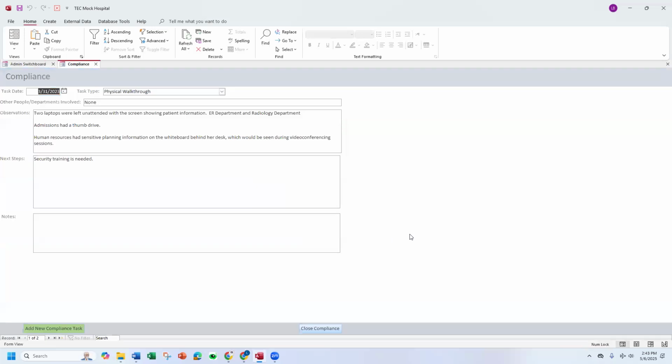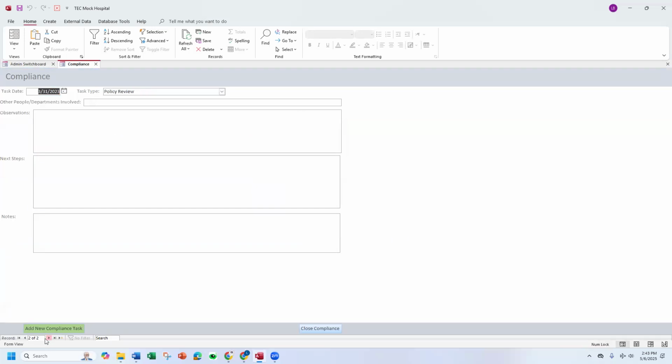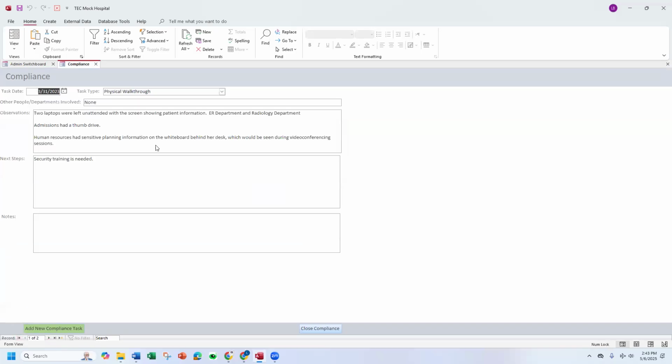Final thing is compliance. Notice there's two records here. So there's a policy review and there is a physical walkthrough. There may be something else where you're preparing for an audit or a risk assessment, or maybe you have some staff training you need to do with the marketing person. Maybe you're doing a health records review. Compliance very well, like if a HIPAA violation or a pharmacy drug theft was reported, might need a new task type here. And that would be when IT would say HIPAA violation needs to be added to this. So the compliance officer would need to grab IT and have a HIPAA violation added in there.